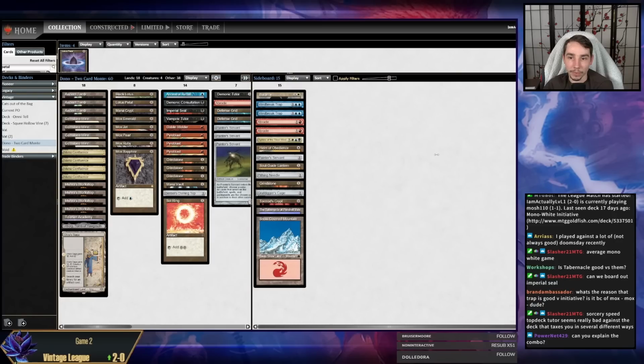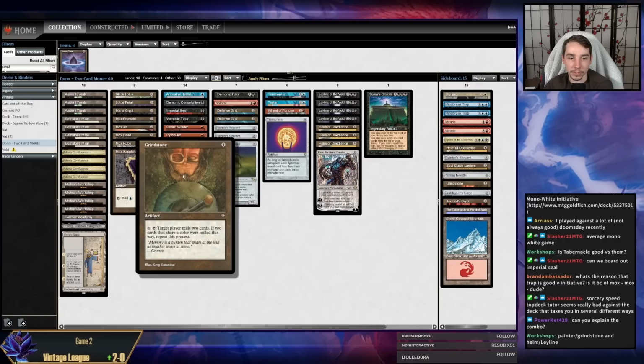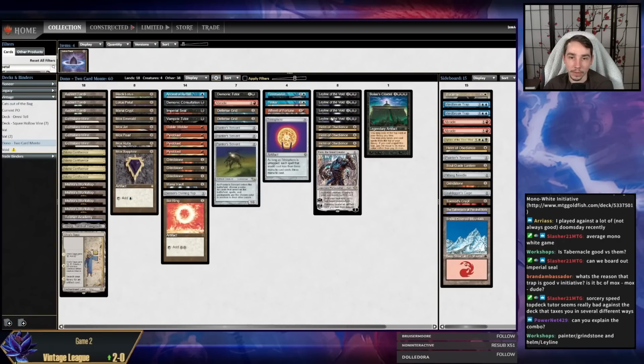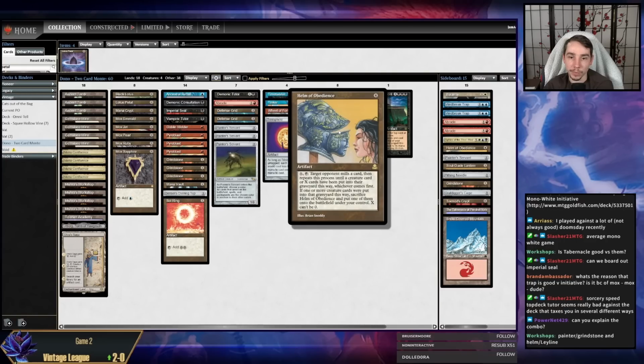Yeah, so there are two combos in the deck. There is Painter's Servant and Grindstone. So Painter's Servant makes all spells a certain color, and Grindstone mills until you hit cards of the same color, so it just mills your opponent's entire deck. And the other combo is Leyline of the Void, Helm of Obedience. Helm of Obedience mills your opponent for X amount.